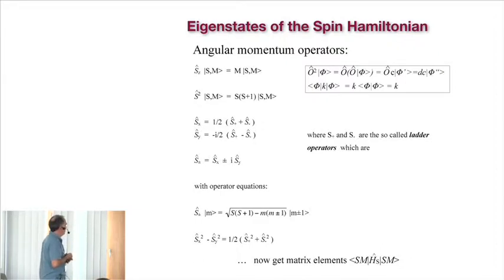And what are these two operators doing? That is written here. When this S plus or this S minus operator is operating on M, so this is now a short notation, sorry, that was didactically not very good. So this is a short notation for the same wave function. Operating on this one, it yields the wave function with M increased by 1 or shifted down by 1. In front of this, we have this coefficient, it's S times S plus 1 minus M times M plus or minus 1, depending on what operator it was. And these are the only rules which we have to know, this one, and let's say this one, and then we can go on. The others are, let's say, convenient rewriting of these operators.